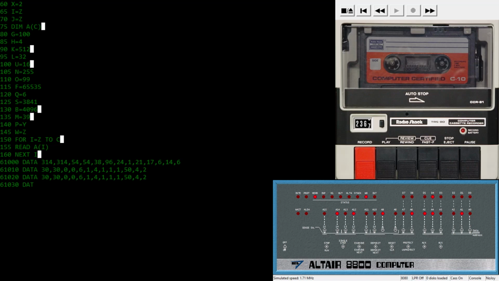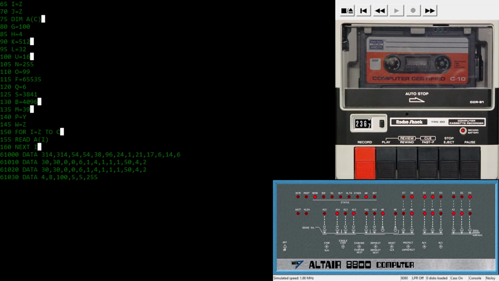And I've got a few more things, which is basically for a couple of spells. I've got lightning magic, which has 4 magic points, 8 power, 100 attack. And then cure, which is 5 magic points, 5 power, 255 magic attack percentage. And there we go with our initial set. So at this point, we now have all of our variables that will be dealt with.